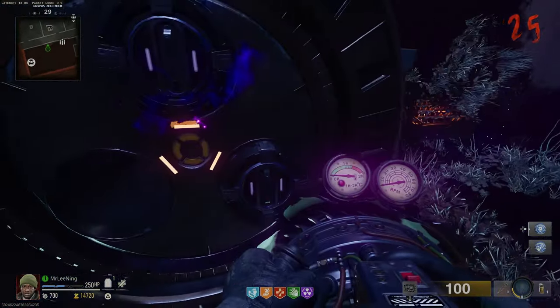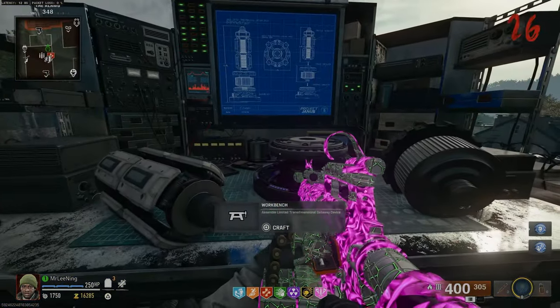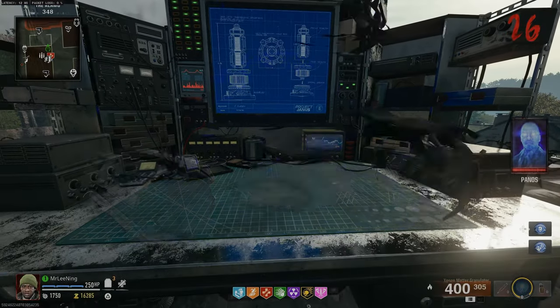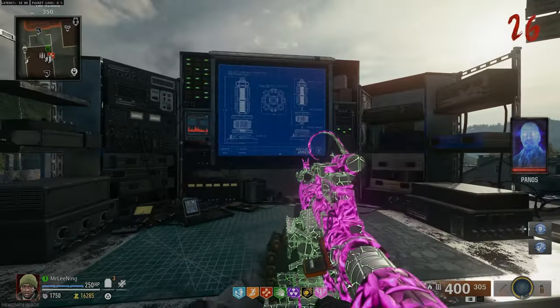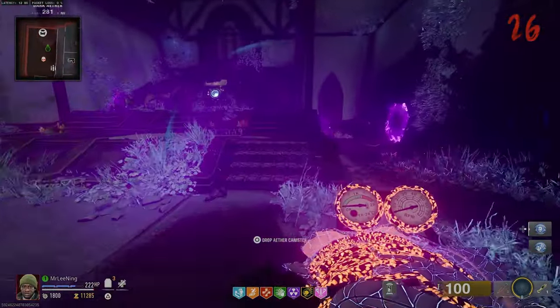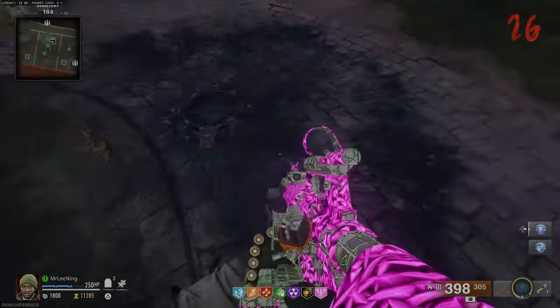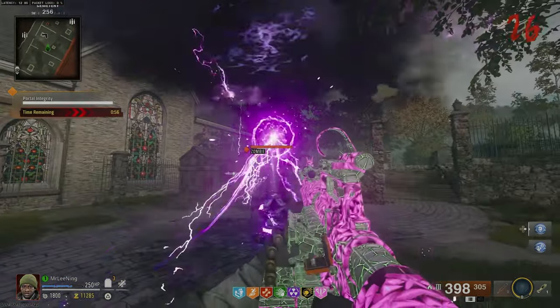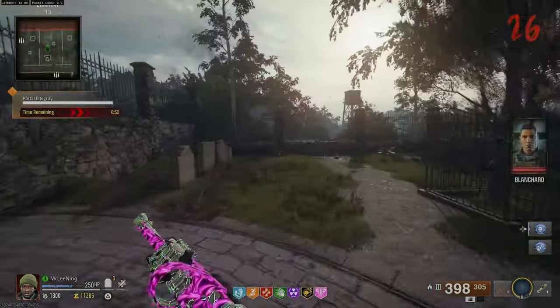Now I need to interact again with the machine. I think I should be able to craft it now. Yep, there we go. Assembling LTG device. There we go. Grab that. So now I should be able to grab a canister. There we go. And I've got to drop it here and then interact with this. And now I've got to defend this for 1 minute and try not to fail.